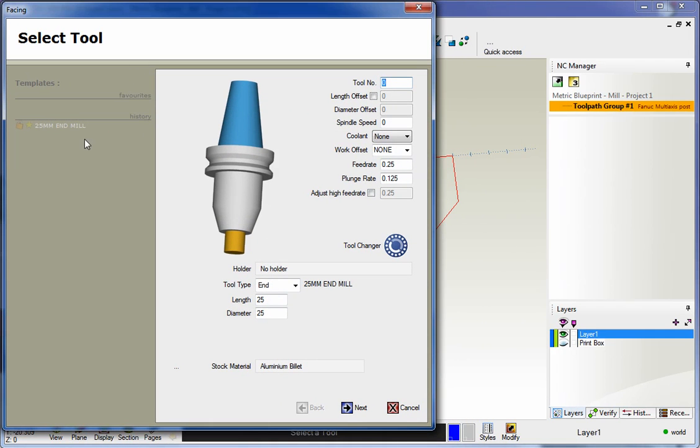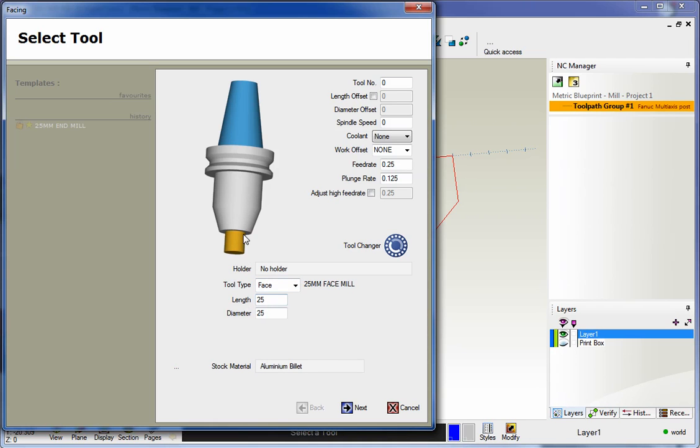Now, after we do that, we get our very first dialog box. This is where we define a tool. Now, you can define a tool manually, or you can pull a tool from the tool library. In this example, though, we're going to demonstrate how to define a tool manually. So let's hop down here, and here you can see we have our tool type. If you left click on this, you can see these are the different types of tools that you can use for this. I'm going to grab a face end mill.